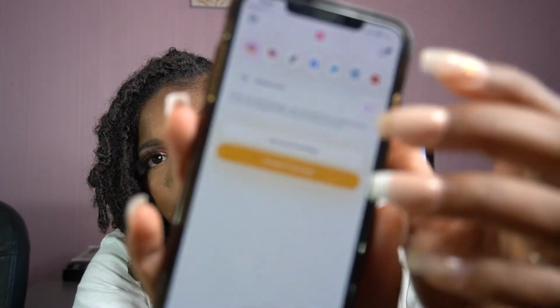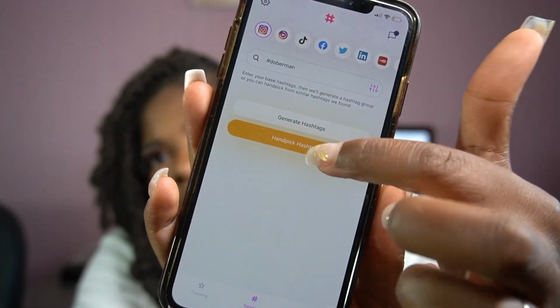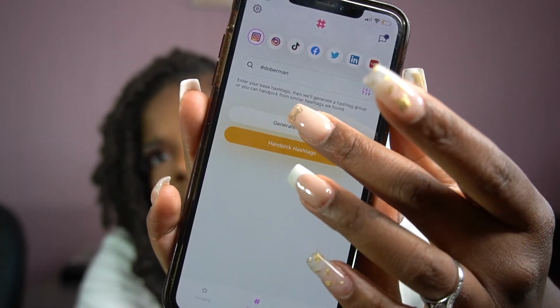And then, for instance, let's say I'll just type in Doberman, and I'm just going to generate hashtags.